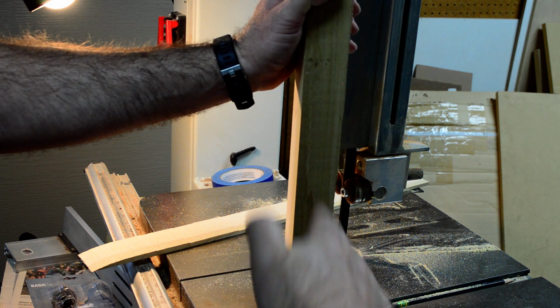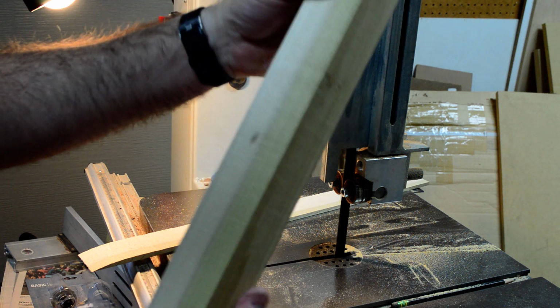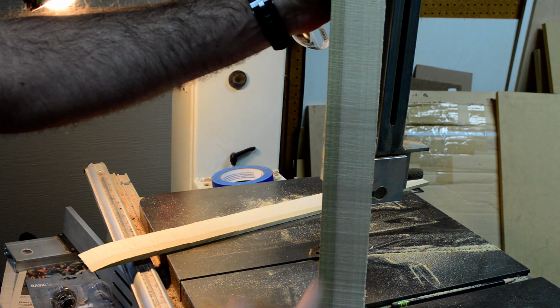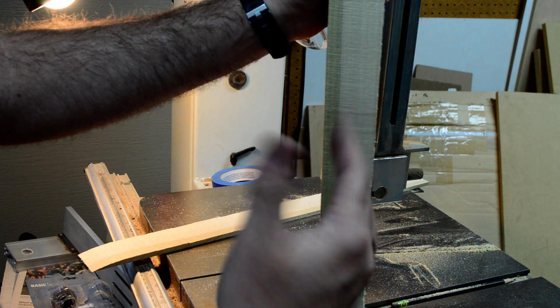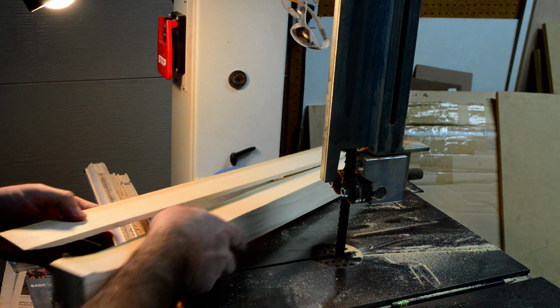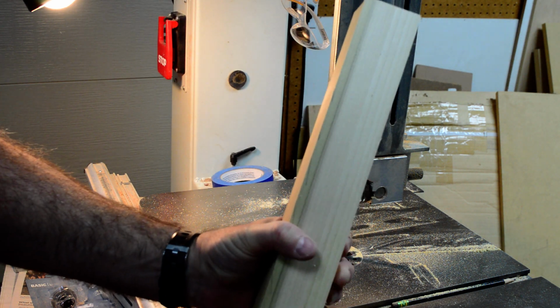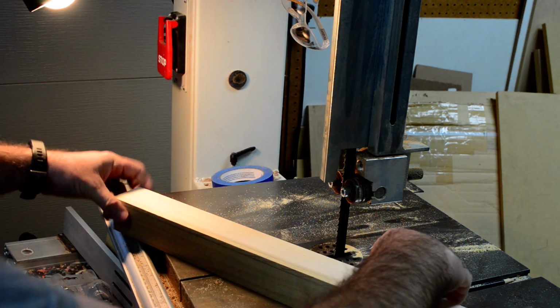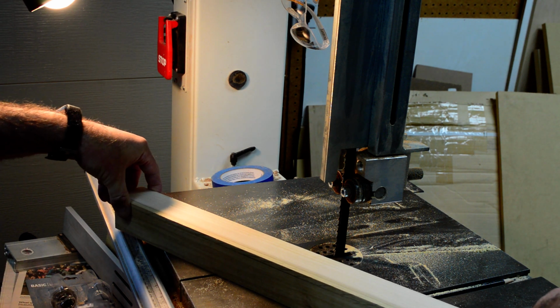So I have the profile of this, which is great, that's important. The bad news is I've cut off all of the marks that I made on this face, which I desperately need in order to know where to cut. So this piece is gone. You can kind of follow the grain. This is where it goes. So what I want to do is reconnect these pieces temporarily.